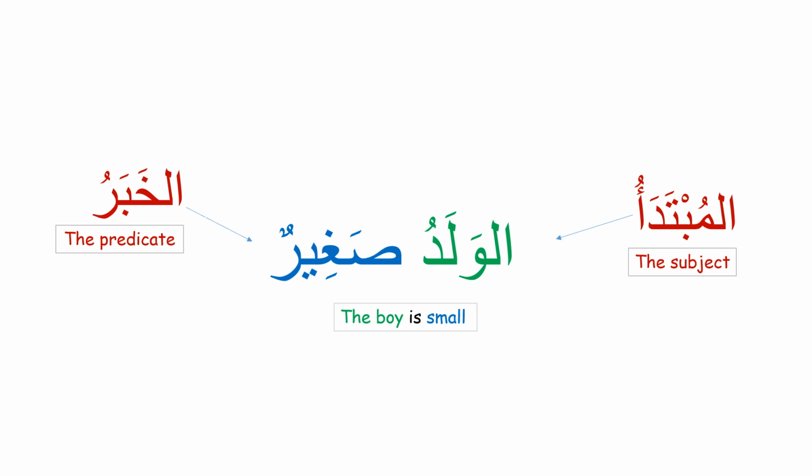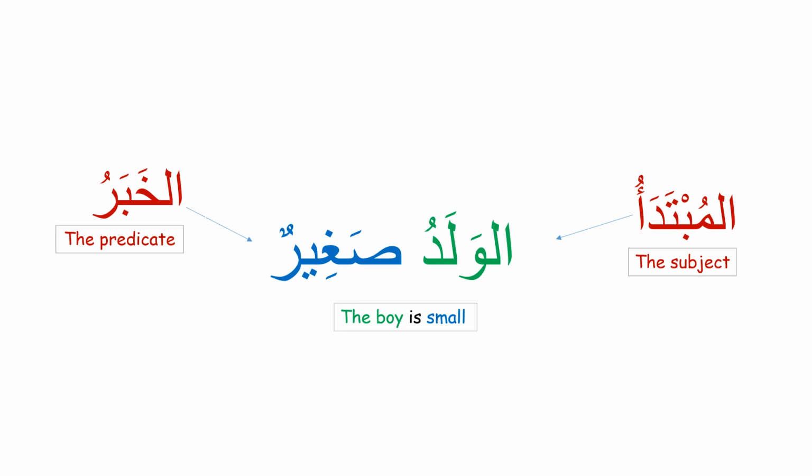We also said that the most basic form of nominal sentences is a combination of a noun and an adjective. Our example was الولد صغير. Let's not forget to point out that syntax-wise, the adjective comes after the noun in Arabic, and that when it comes to definiteness, in this particular type of nominal sentences, the noun has to be definite and the adjective indefinite. There is no way around it. That's it for the sum up.